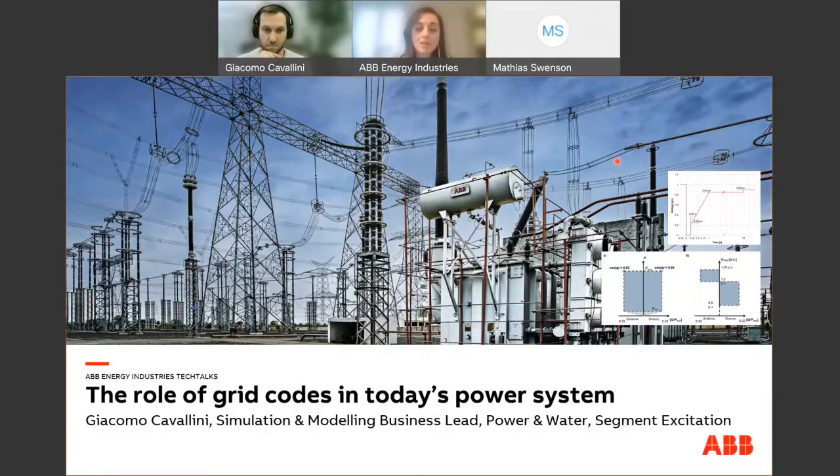As a response, transmission system operators are reinforcing their grid codes, which are the rules and obligations to which power-generating assets must comply before connecting to the electricity grid. In this scenario, utilities, aggregators, and power generation companies must prove their fit to the requirements through detailed and high-fidelity power system simulation reports based on digital twins. Our expert today will help all of us understand and navigate this landscape.